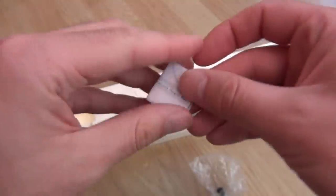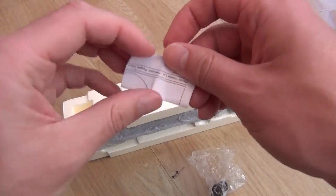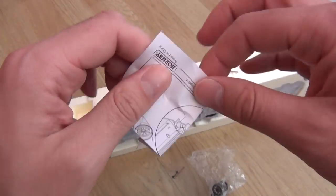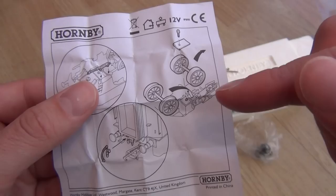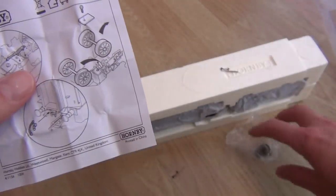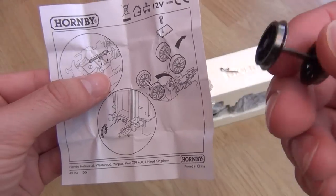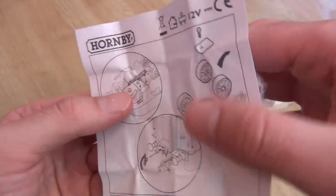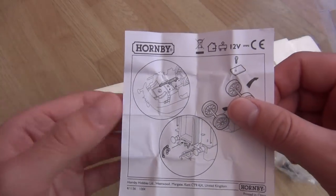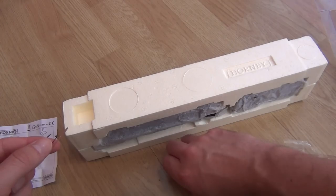There's some piping detail — look how intricate it is. This wheel is to do with different radius curves. It looks like it's supplied with a flat wheel, and that's almost certainly because of tight radius curves. However, if you're just displaying the model or you have really gentle curves, you can take that flat wheel off and put on a proper wheel with a flange. I don't have really tight bends — should be running on third radius at the tightest, and she'll actually be running on fourth radius today. And there's some piping detail — look how intricate it is. Absolutely beautiful.